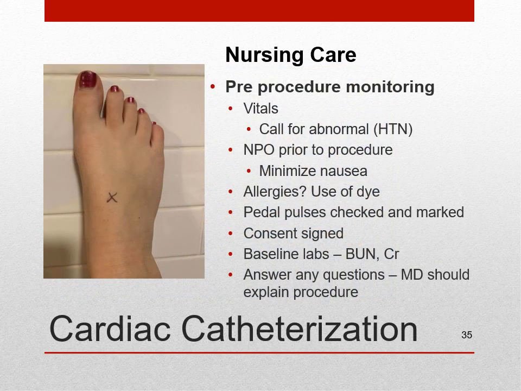Remember, if you're going to do a cardiac catheterization, it's going in a femoral. So remember, we've talked about checking for allergies because we use a dye. We need to have baseline labs, to make sure that our kidneys can clear the dye. You need to make sure that you have good pulses, and you will mark them so that post-procedure we can just check, because we already know where to look for it. We don't have to do the seek and search mission afterwards.